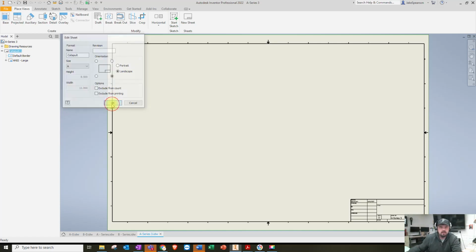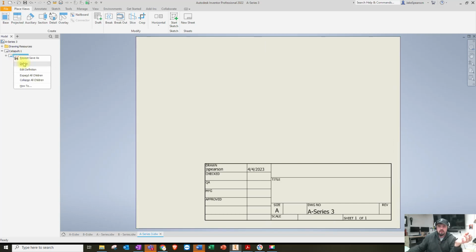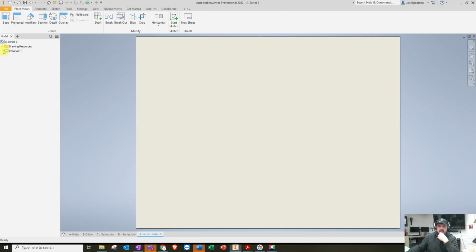Okay, there it is. Now what I also want to do is delete two things underneath this actual drawing: we're going to get rid of the border, and we're going to get rid of the title block. Now I am going to go under my drawing resource tab and expand this down, and I'm going to see multiple other folders here. I can change the drawing sheet, meaning the paper size, which I don't need to. I can add a new border or make a new border. I can add a new title block or make a new title block, and I can edit the actual sketches that will be implemented later on.